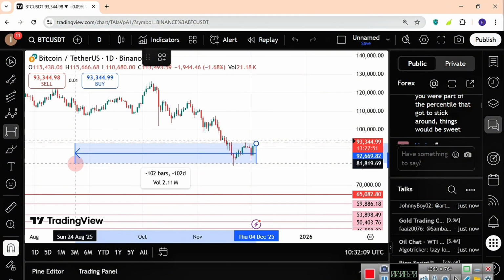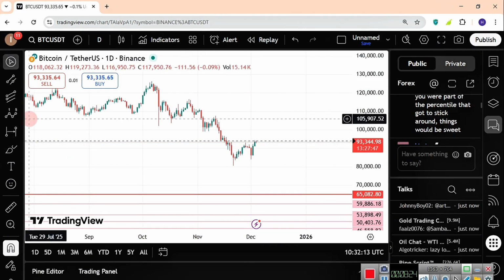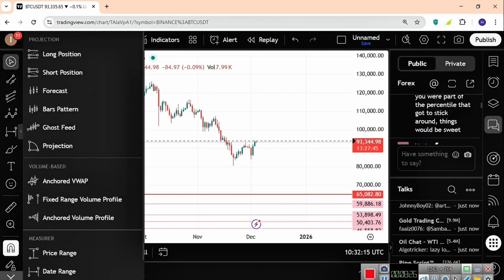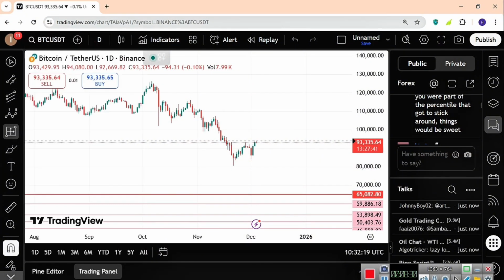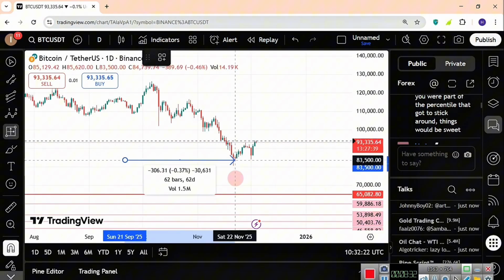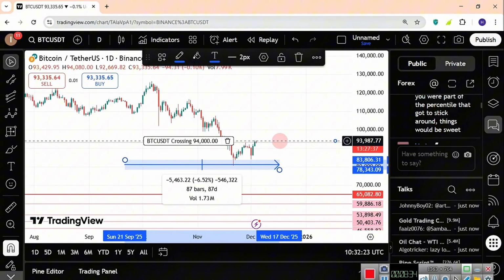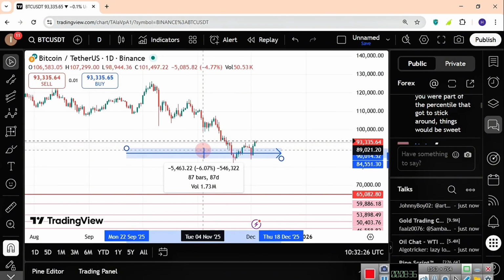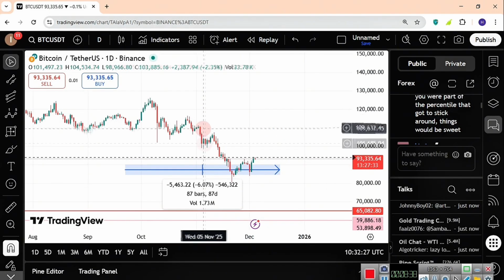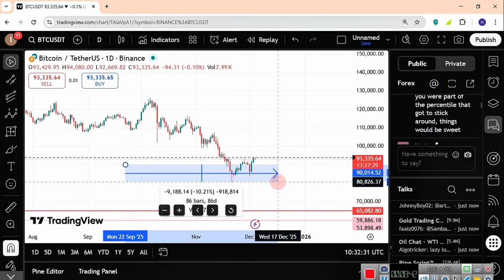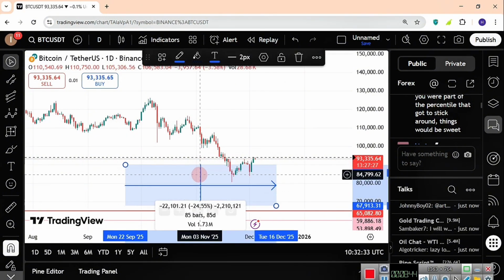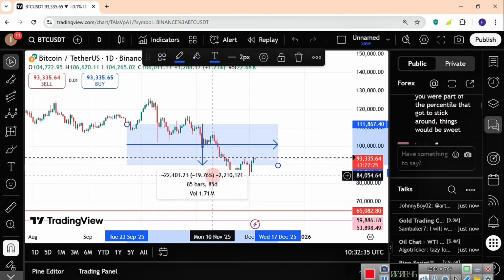We come back here and see 102 days ago what the market condition was on that specific day. And this also shows the time difference.